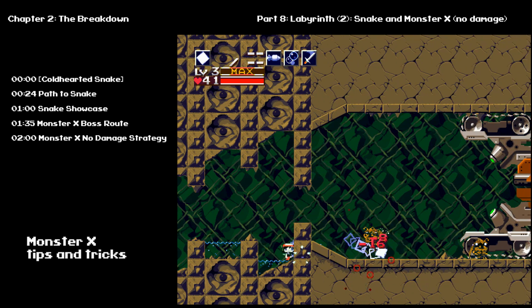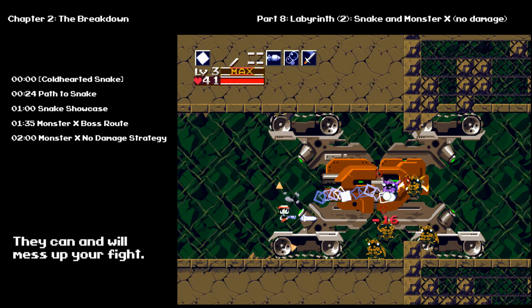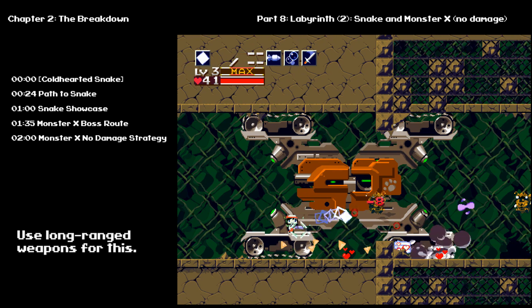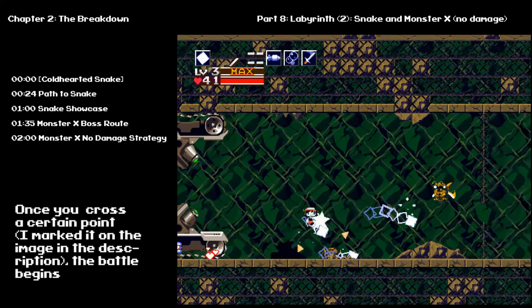Now, the major annoyance of this boss fight is you have to clear the arena every time. Some enemies will hide behind the treads, which render them invincible. The fight begins once you cross the point I've marked on an image in the description below. Immediately run to your right and try to kill the remaining Gordy as quickly as possible before the boss rolls in.